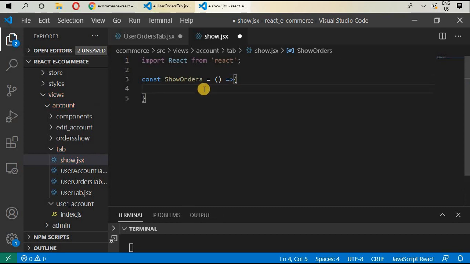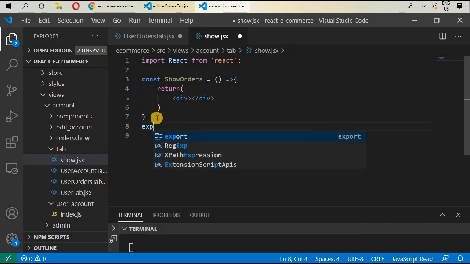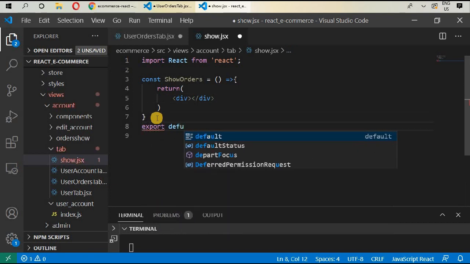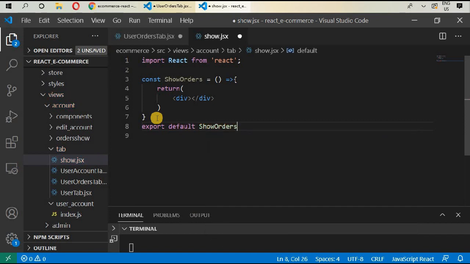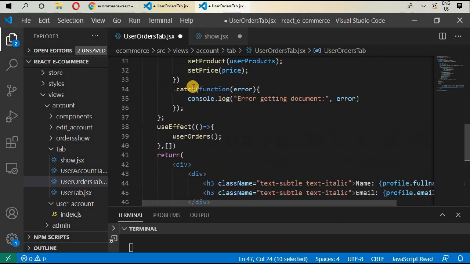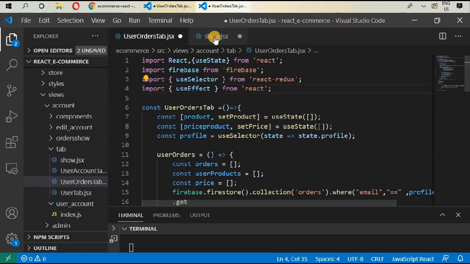Okay, and give it a div, and we should pass it inside return and export default ShowOrders. Okay, now in here import this ShowOrders.